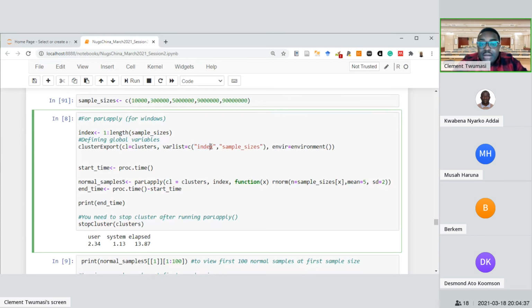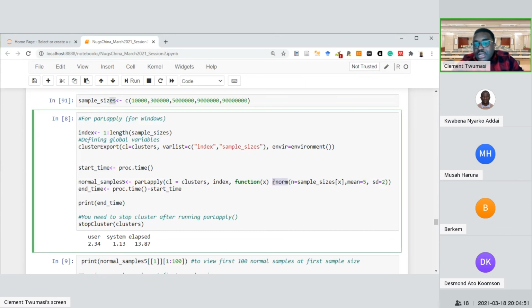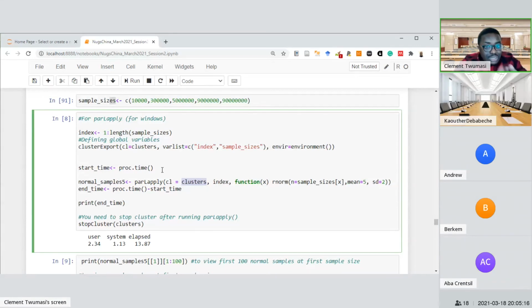So there were only two global variables, which were index, which is this one, and sample size. They are something outside the function. They are variables that are outside the R function. So in that case, you need to declare them. All right, fine. So there's nothing much. The only difference is that with mclapply, the number of cores was specified at the end, as you saw. But with this, you specify the number of cores at the beginning. In this case, you don't use the number of cores per se. You use the clusters. This cluster is equivalent to the number of cores, but you have to do that in order to be able to do it on Windows.